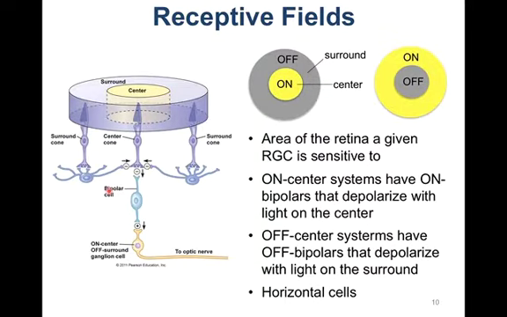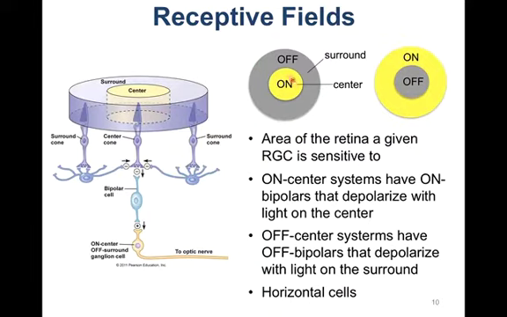All right, let's come back to receptive fields. And this, I think, is a very friendly diagram that hopefully looks familiar. We spent a lot of time on this. We used a slightly different depiction, but all of the key parts are here, right? Let's just review. We have a center and we have a surround. At the center, we have a cone and we have a bipolar cell. In the surround, we have cones and we have horizontal cells. Okay, so the center is made up of cones and bipolars. The surround is made up of cones and horizontal cells.